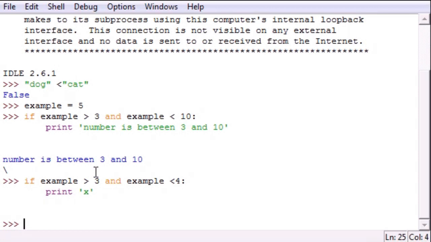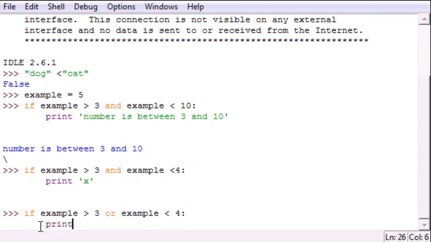Now let's say you wanted a way to not only have both test conditions have to be true for you to print, but only one of the test conditions had to be true in order to output the statement. So let's go ahead and do that, and you do this using, instead of and, the or keyword. So let's write if example is greater than 3 or example is less than 4.